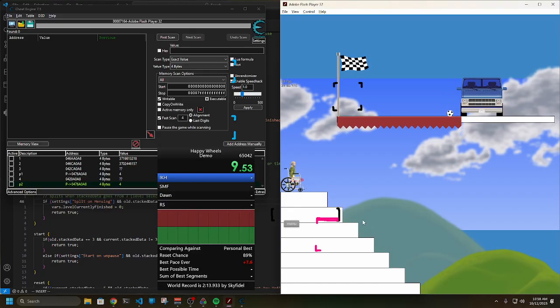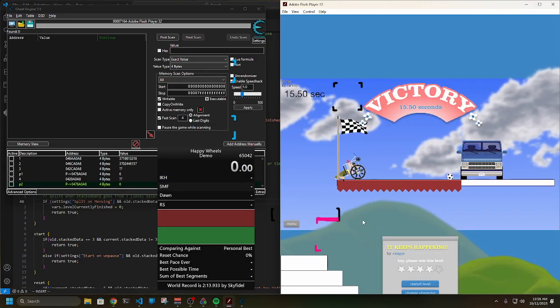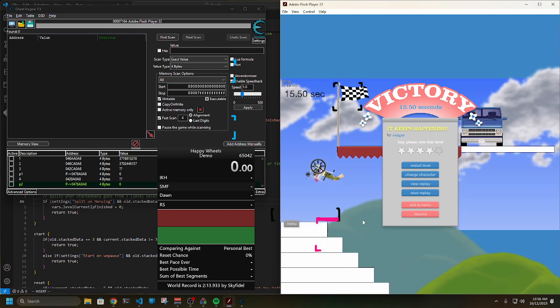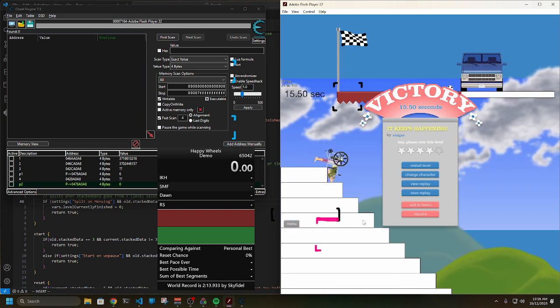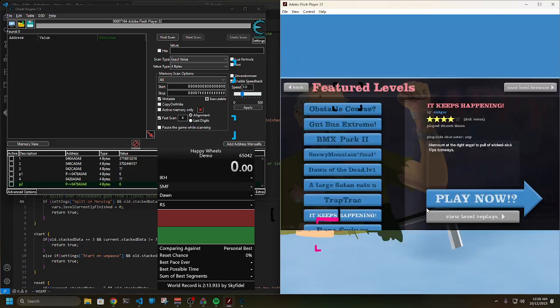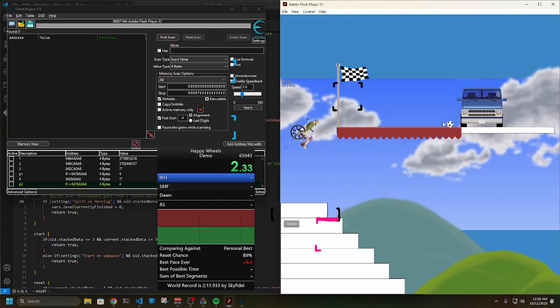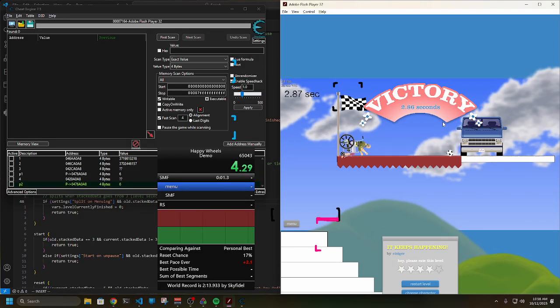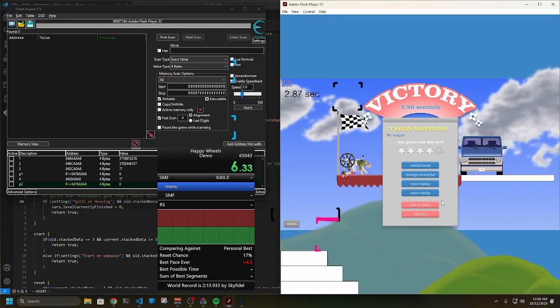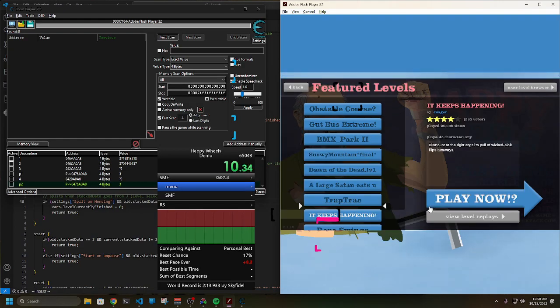So it's going. First level's 1, and level currently finished is 0. When I finished, it reset. What? Okay, so that was perfect. That's exactly what it was supposed to do.